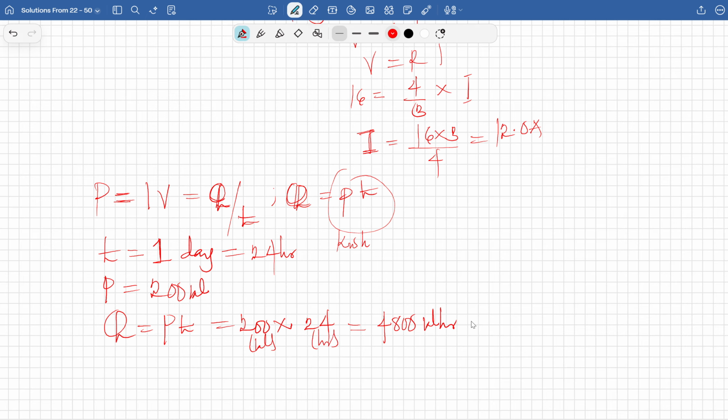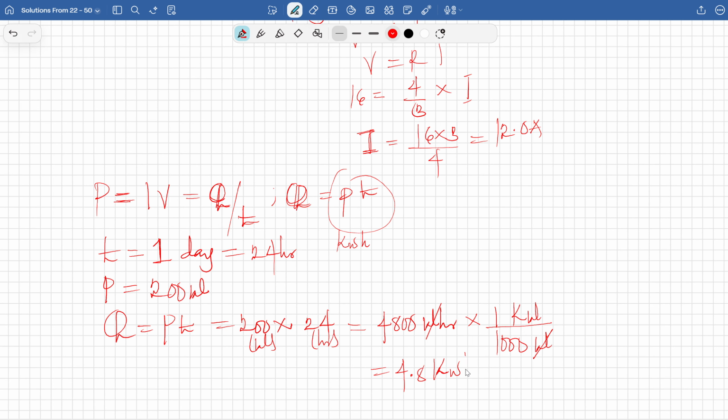So let's convert this quickly to kilowatt hour. I'll just simply divide by 1,000, right? Or I just multiply by 1 kilowatt, which is made up of 1,000 watts. That's the conversion. So watt is going to cancel out watt. 1,000 will go into 4,800. You're going to have 4.8, and the kilowatt remains there.